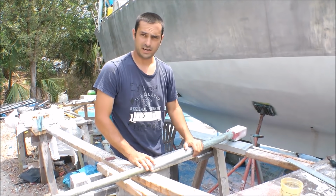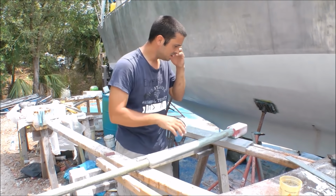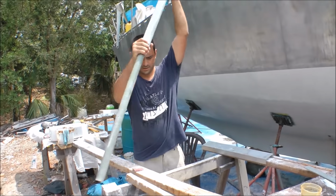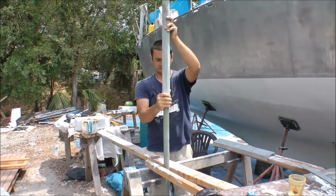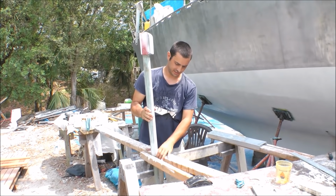So, like I said, we'll paint it up and it should be good. Yep, just mixing up the paint right now. Gonna get a bit of that on, and then the first coat of primer on it. See how it looks. Yeah, and then eventually do some paint on it. And then, like I said, this will get adjusted. Right now, we don't know exactly how long we want the tiller.